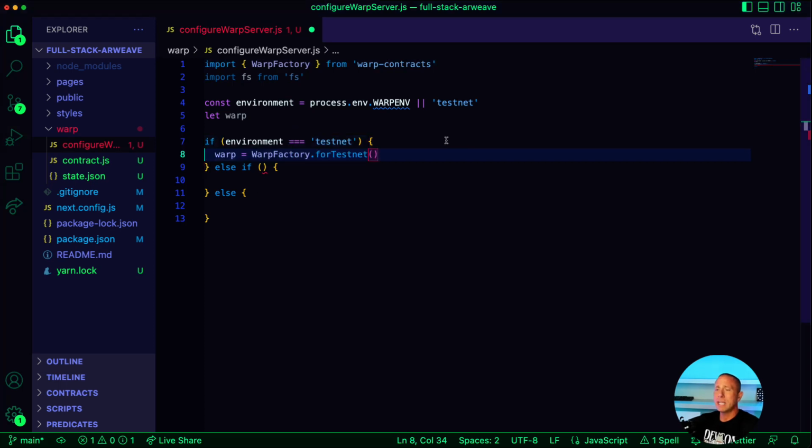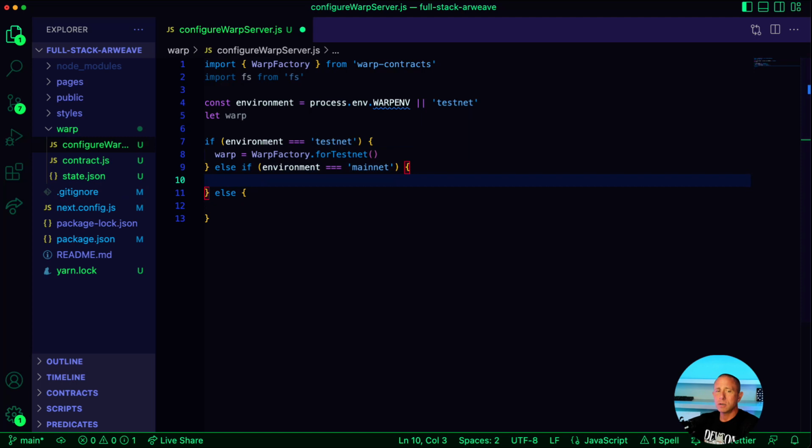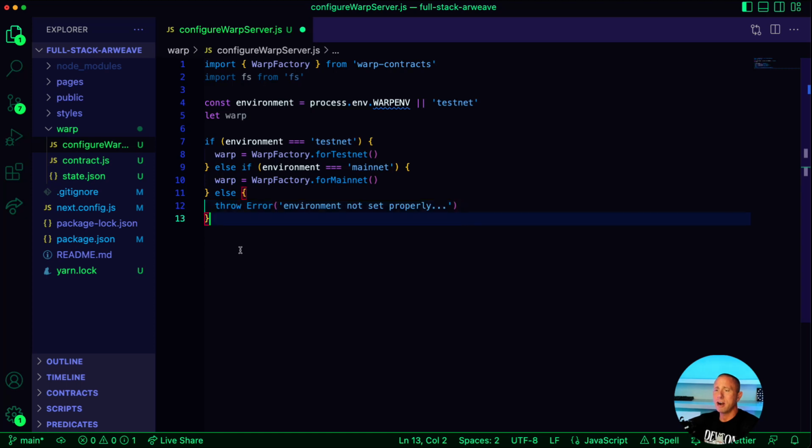We'll say warp is equal to WarpFactory.forTestnet. Next, we're going to check if the environment is mainnet. If it is, we're going to set warp as WarpFactory for mainnet. And if not, we're just going to throw an error that says the environment was not configured properly. So at this point, warp should be configured either for testnet or mainnet, depending on our environment variable.